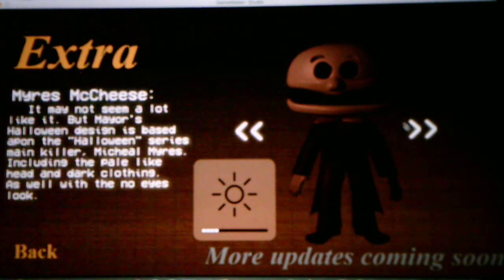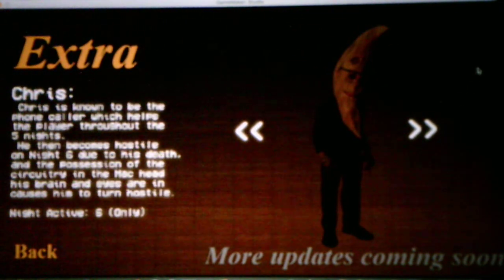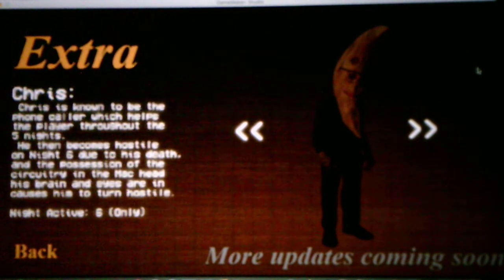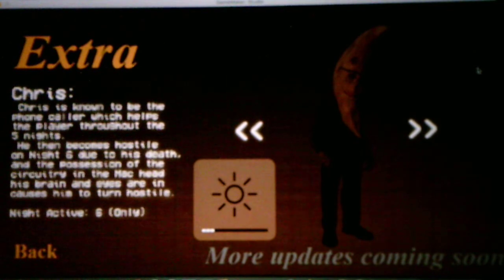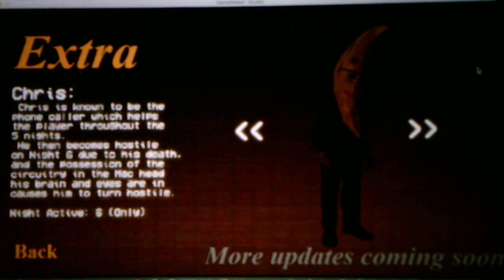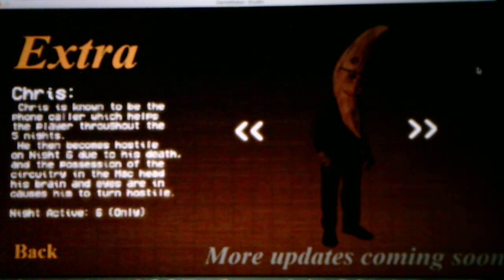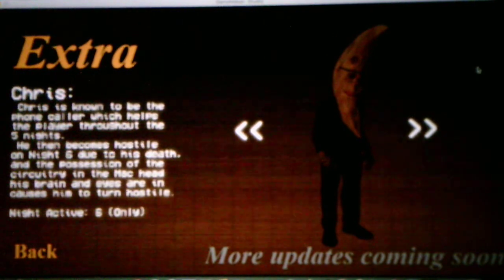Next character is Chris. Chris is known to be the phone caller, which helps the player throughout the five nights. He then becomes hostile on night six due to his death and the possession of the Mac Tonight head. His brain and eyes are in it, which causes him to turn hostile, and he's only active on night six, obviously.